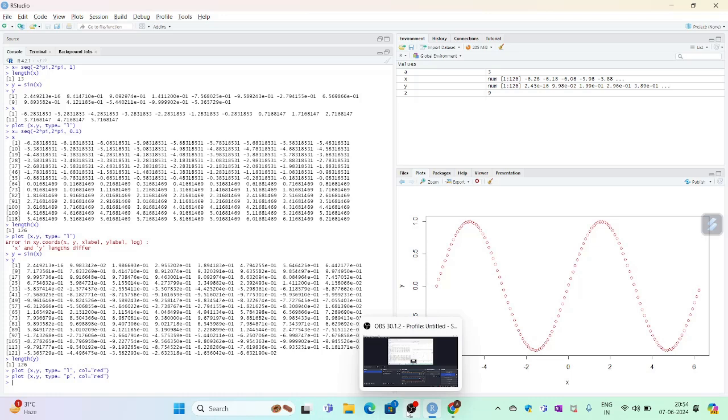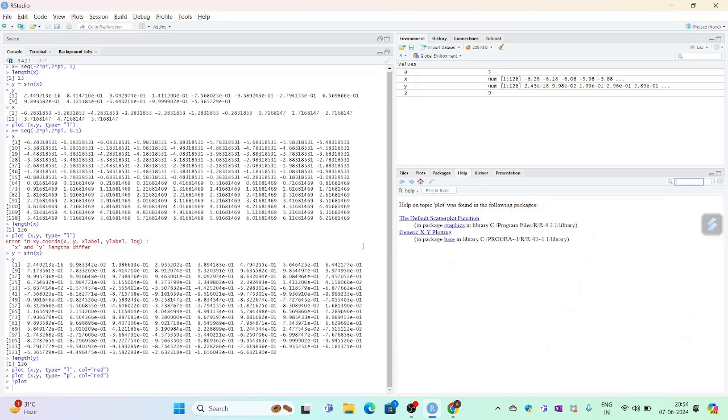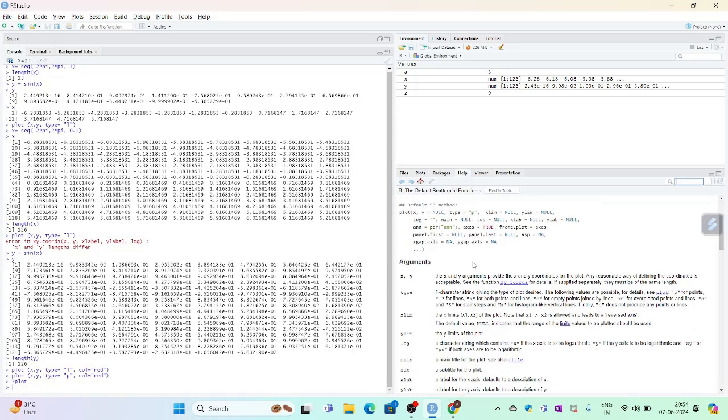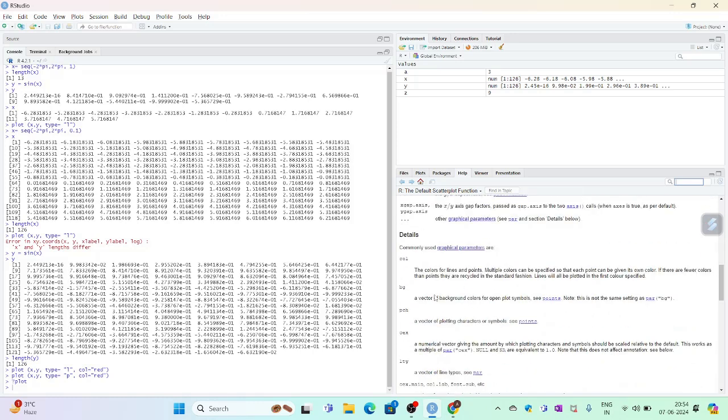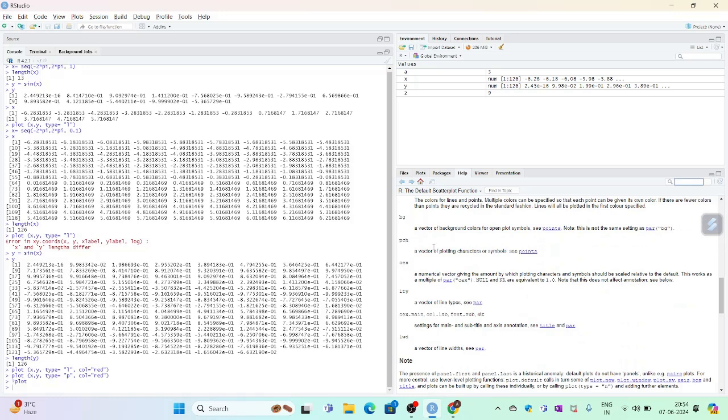So friends, that's all for this small lecture. I would suggest you type the command question mark plot and read as much as possible about this, the default scatter plot. Here are a lot of things which you can actually do with the plot command.